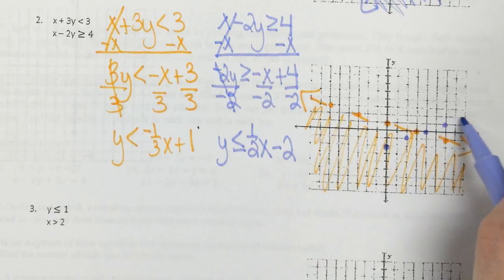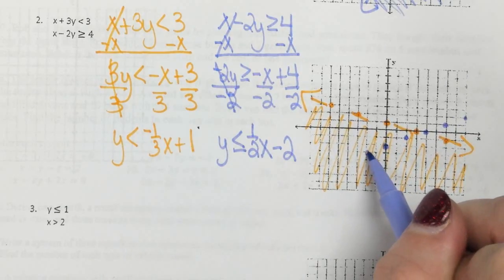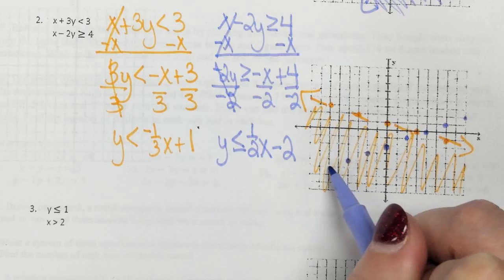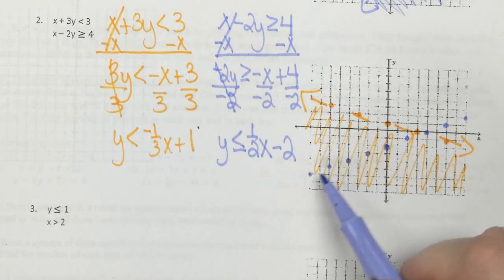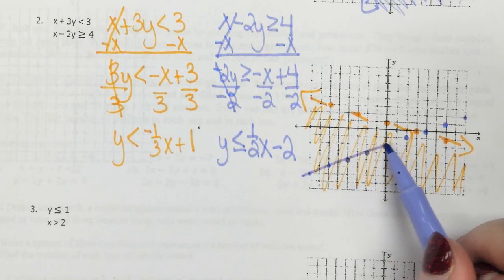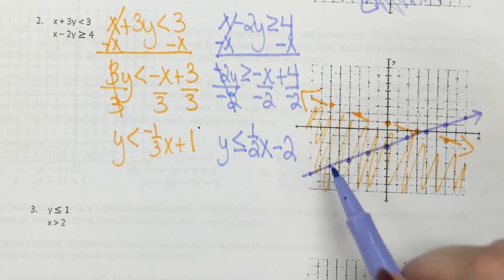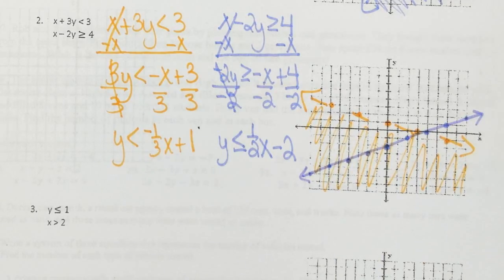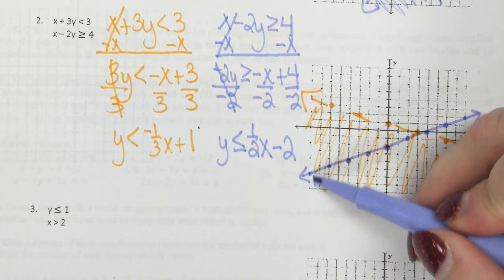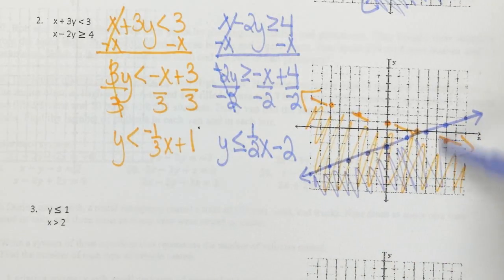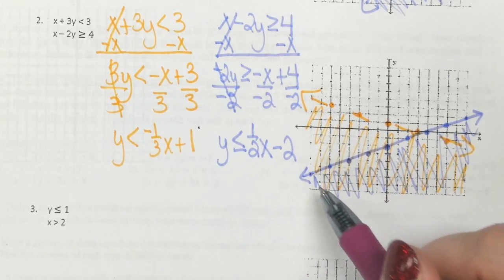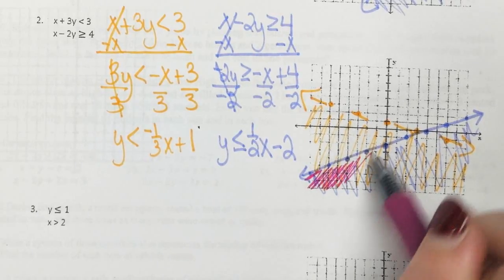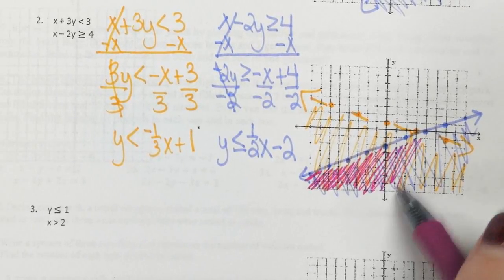And then you're like, oh no, it doesn't cross right at a point. But that's okay, because I'm not worried about that for inequalities. What am I worried about for inequalities? Where the shading crosses. Very good. All right, so it says y less than, so we're going to shade everything below that purple line. But the only thing I'm worried about is where the shading crosses, which is this funky looking triangle down here at the bottom.